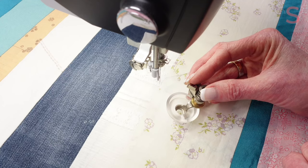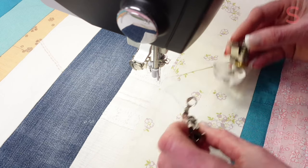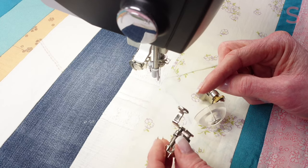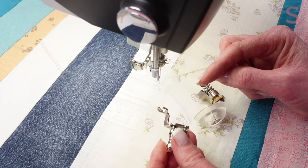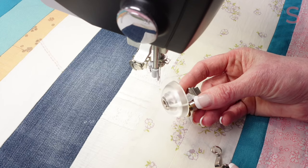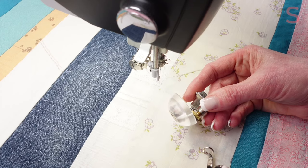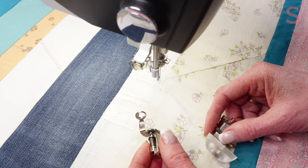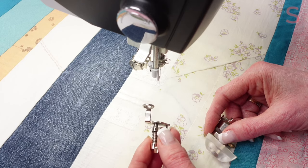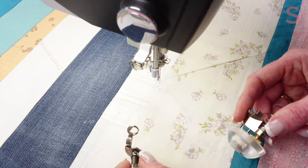And what I've concluded is that I'm probably going to have to change feet during the process of quilting, because I think I'm going to want this little darning foot, which has a much tinier profile in every way and is very slim for moving in and out among buttons when I get close to them. But I think I'm going to want this for the stretchy fabrics, the bulky seams, all the things. So let's see. I think to start with, I'll put this one on and see how it goes, because if it works well, I can use this over the whole quilt. If I'm finding that this is not dealing with the irregularities well, then I'm going to stop and switch to this foot, and I'll just go back and forth as needed.